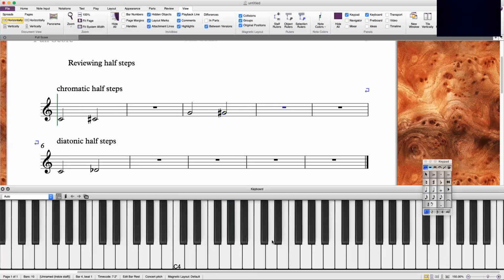Now let's take another example. Let's start with the note E flat. So here's our E flat on the staff and on the keyboard. Now, can we go one note up on the keyboard?